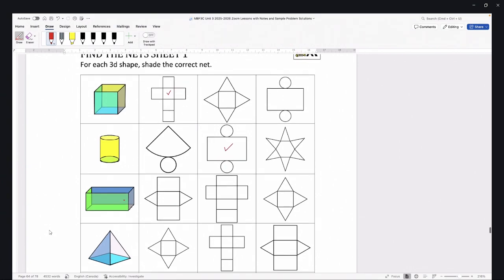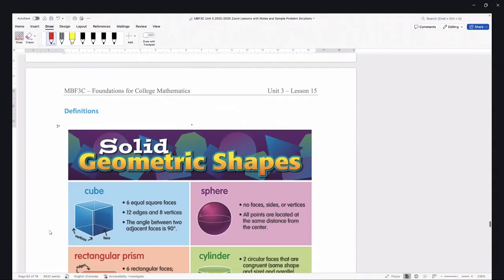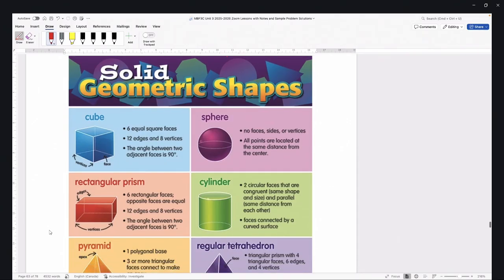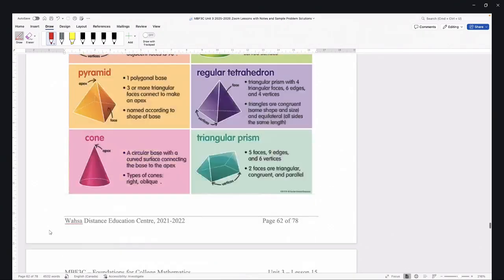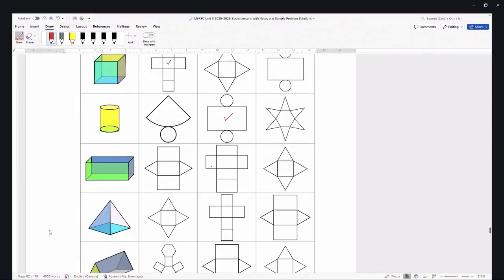This is a rectangular-based prism. Come up here, all the way up here. This would be a rectangular prism. And that is this right here. That right there are the two ends, back, front, the bottom, and the top. So this is the one right here that will give me that shape.